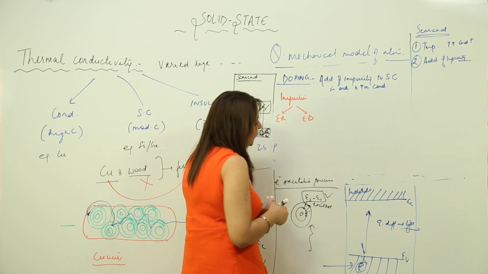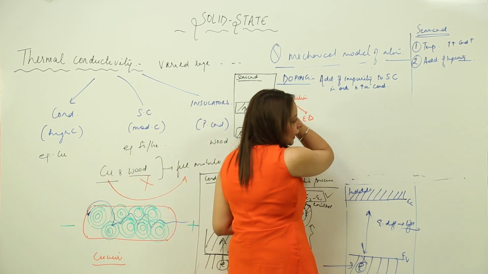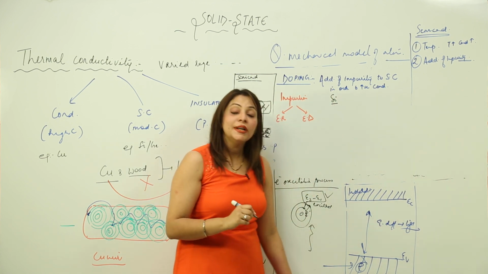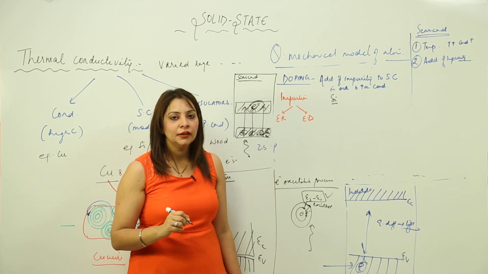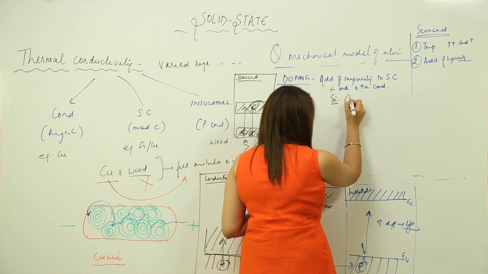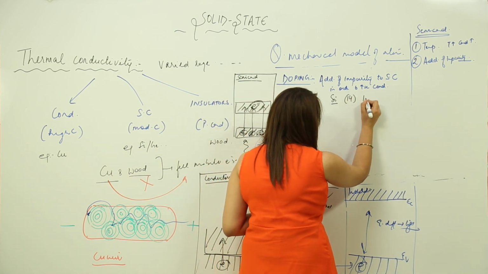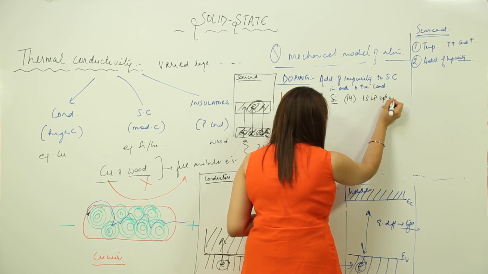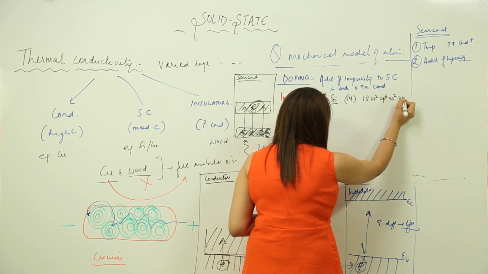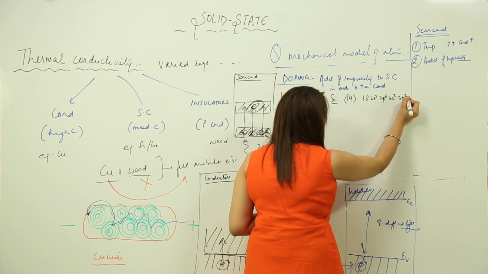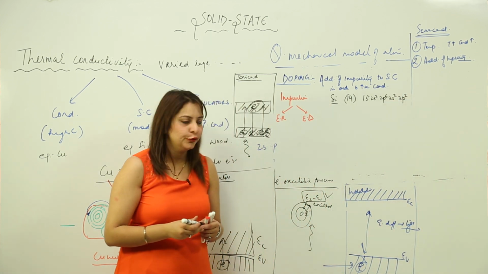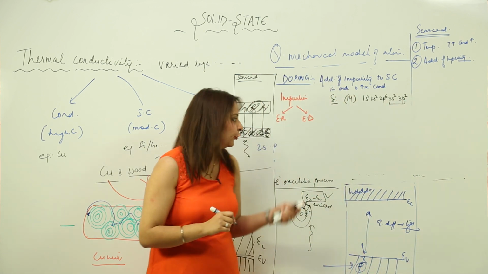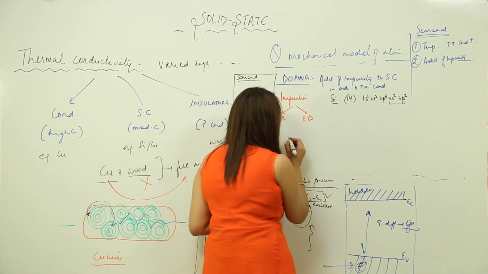So what do we have here? Suppose I am taking an example of a semiconductor, say silicon. What is the atomic number of silicon? Yes, it's 14. And the configuration is 1s2, 2s2, 2p6, 3s2, 3p2, right, this is the configuration. So how many electrons do you get to see in the last shell? That is 4. So I am going to draw the figure for silicon.